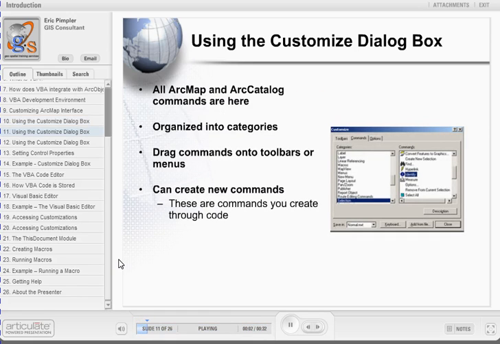ArcMap comes with a large body of pre-built GIS functionality that can be accessed through the Customize dialog box. The Commands tab shows built-in GIS functionality grouped by category. For example, if you click the Pan Zoom category, you will see a list of all the panning and zooming functionality that is included with ArcMap. Each of these commands can be added as a button or tool to any toolbar simply by dragging the command to the toolbar.